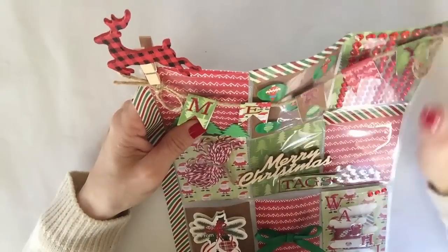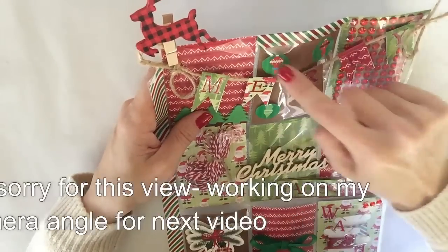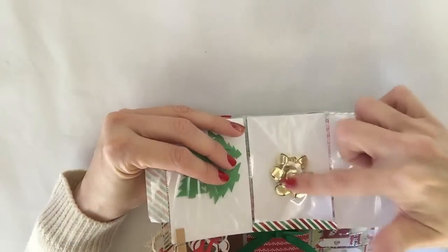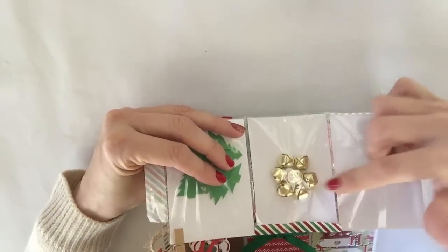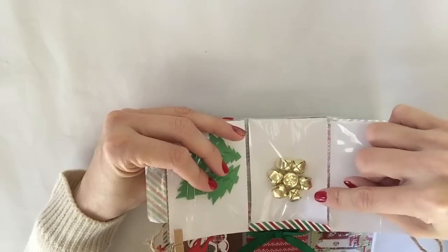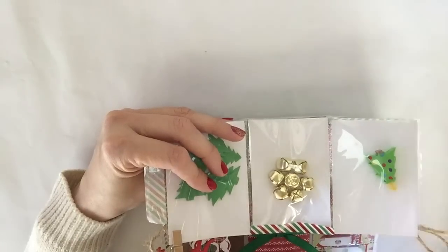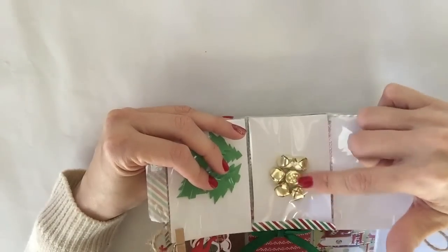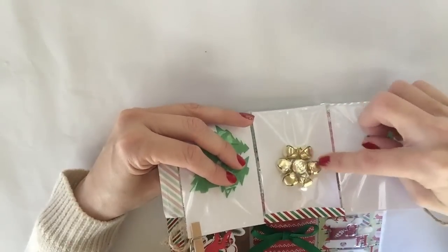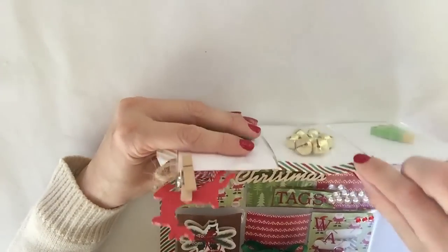This pocket has a scrapbook piece of paper that looks like wood, and I added some fun sticker embellishments with ornaments, which I thought was a cute way to signify the little ornament bells in the back. I also picked those up from Dollar Tree — I used them in a DIY tutorial where I decorated a bottle with a snowflake and added pretty gold bells. Because the bells make the pocket page stick out, I added some washi tape to the top to seal it so they wouldn't fall out.